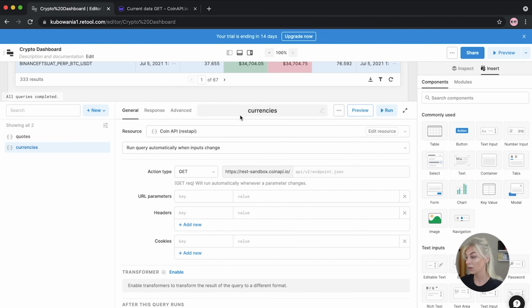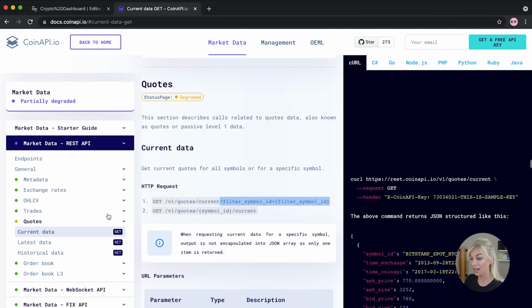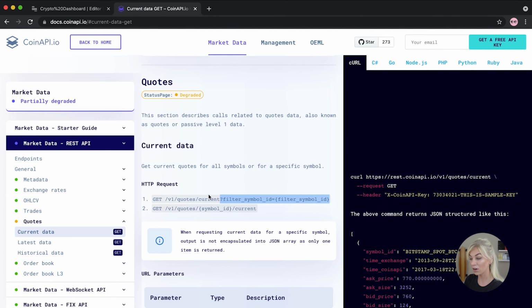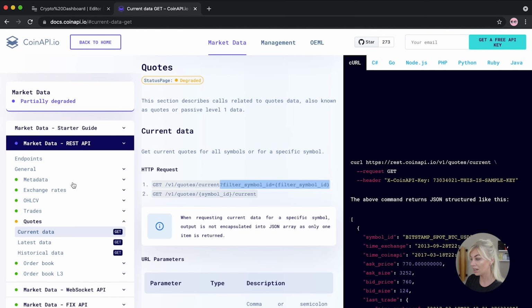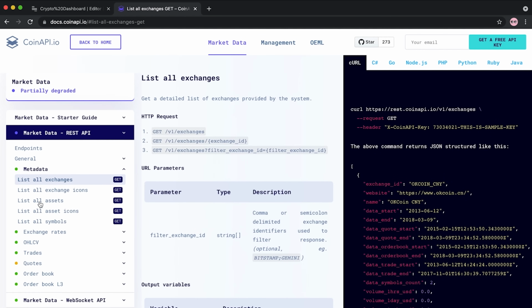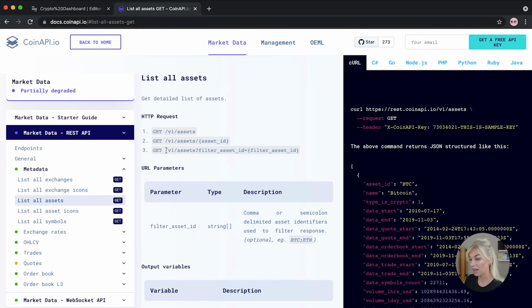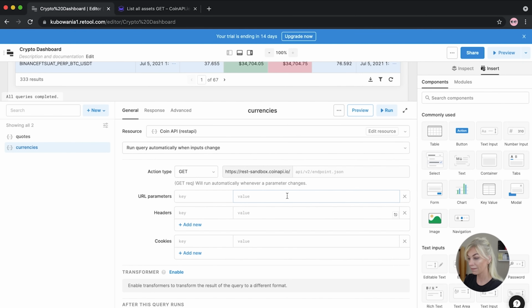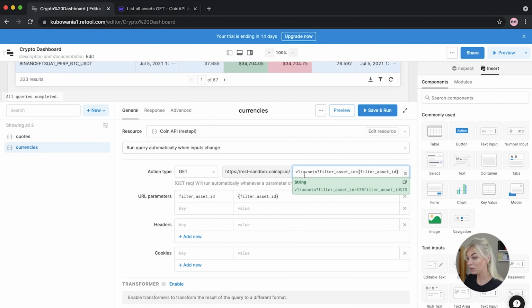And for this one, I just want to get a few currencies with their little images. So I know that this exists here because I've had a look at this before. The endpoint I want, to essentially filter out specific cryptocurrencies that I want, but also include all their assets and stuff, is, let's have a look. Here we go. Assets, but also filtered by certain coins. So I'm going to grab this one, and I'm just going to whack it in here. So V1 assets, filter asset, and what shall we get?